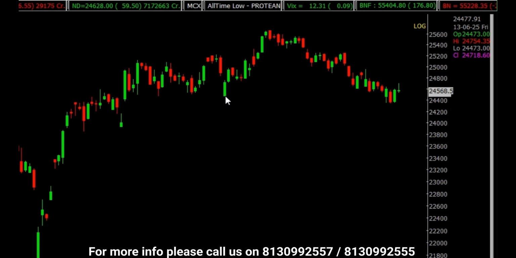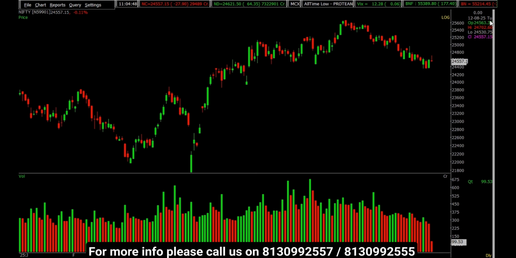If I hover my cursor again on the same candle, I can see its open. This candle was formed on 13th of July and it was a Friday. And after this, the opening of the candle, high, low, and the closing of that particular day. Similarly, if I want to see today's values, I will move my cursor to the right or onto the current candle. I can clearly see the open, high, low, and closing value, and I can see the date also. It is 12th of August and Tuesday.